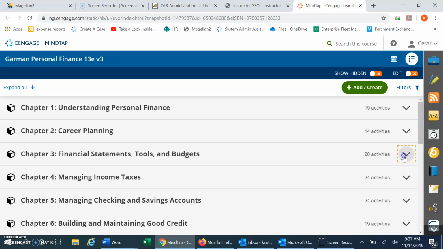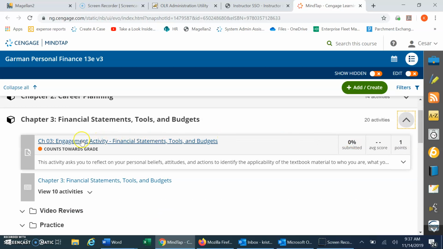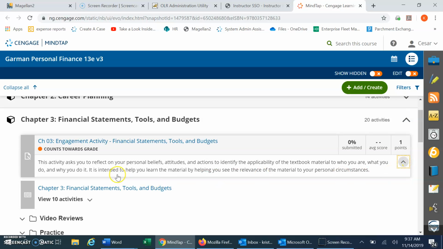So if I expand a chapter, I have an engagement activity that starts first. You can actually click into any of these things if you want to. Take it as a student would take it. Any kind of description would be right here. And again, everything's customizable, and I'm going to show you that in a second. Nothing has dates on it yet, so everything is completely open to students until you actually customize that portion of it, as well as the point values can be changed.